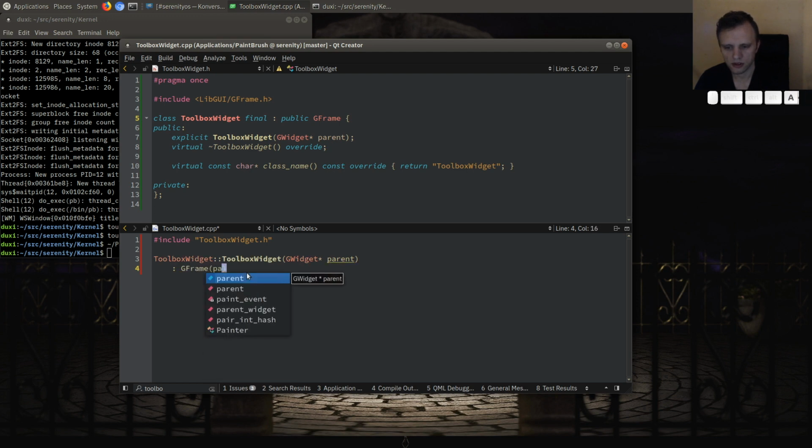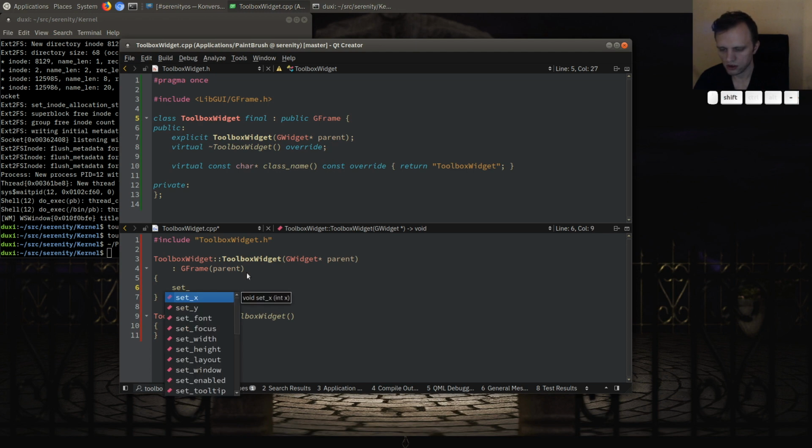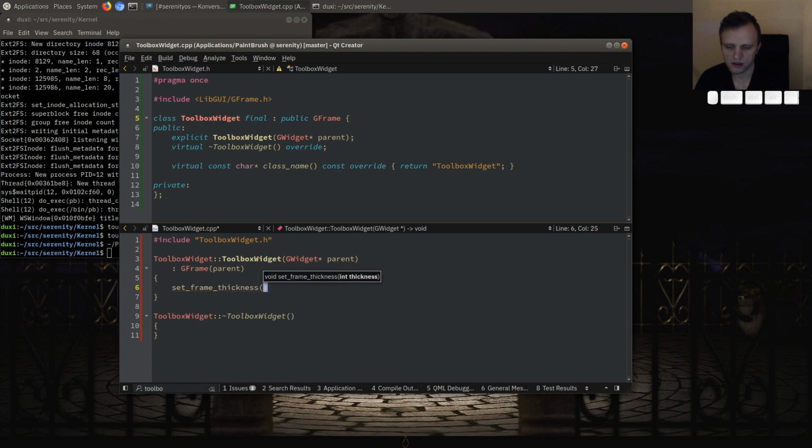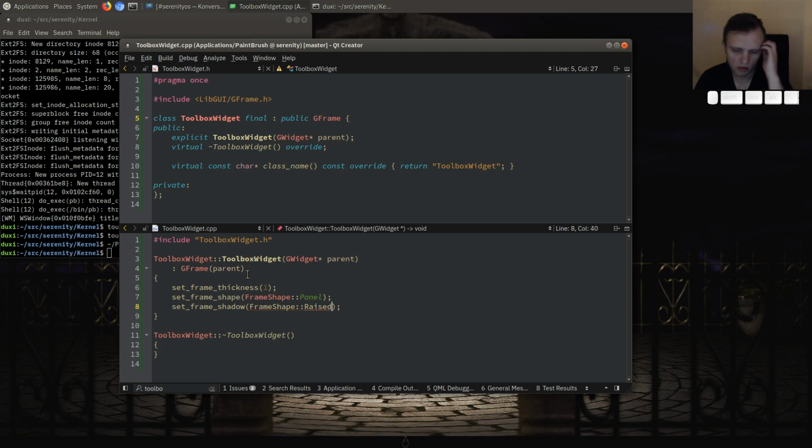Call it GFrame parent. And here we'll do set frame thickness 1, set frame shape, panel, and the frame shadow will be raised. Okay.